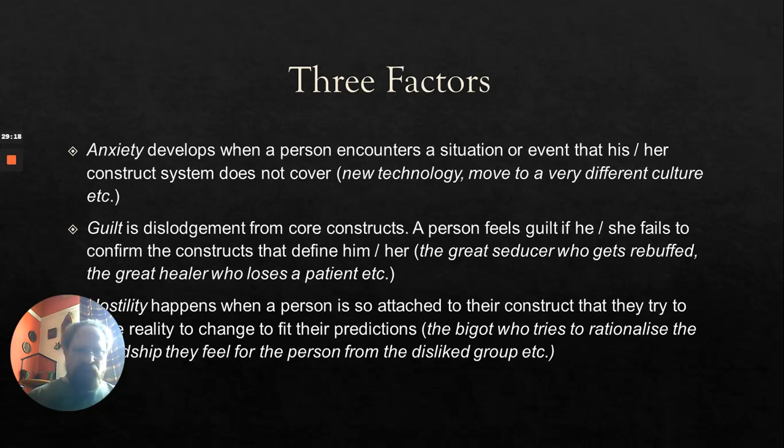So, as per the suggestion on the slide, you could have someone who really does not like gay people, has a very, very negative view of gay people, sort of rants and raves about it, and has been doing so for years and years and years, and then they discover that their best friend is actually gay. It's something they'd never realised until that moment in time. Now, what do they do?